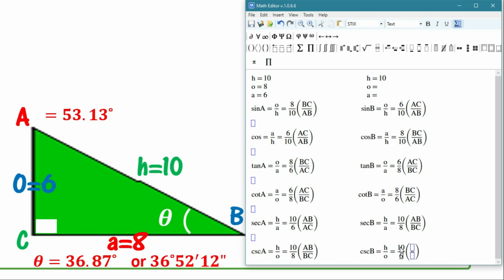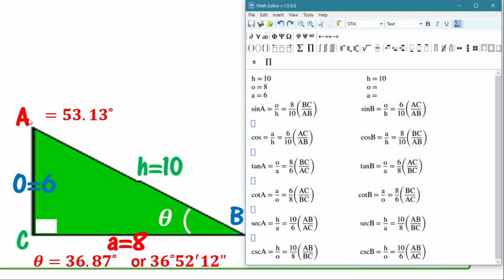And if we're going to reduce that into lowest terms, that is equivalent to 5 over 3. And the sides that we are after are actually A over B, or side AB, and side AC. Okay, so let us now try to compare the trigonometric functions from the left side and the trigonometric functions from the right side.